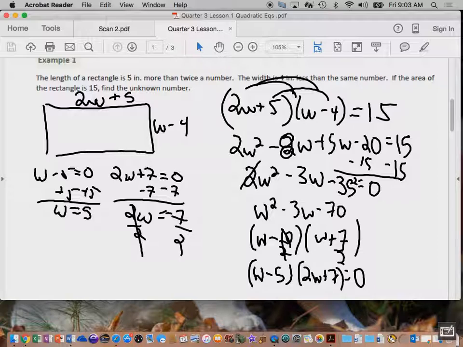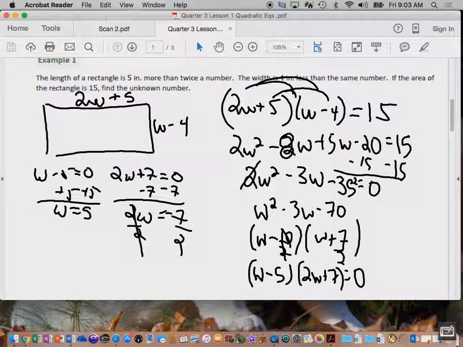Everything I did so far should not confuse you at all. You might not be fast at it, but you should be able to say, I see where he's going with this, I see what he's doing. Now, once I get to this step, this was like number 5 on the quiz that gave you some difficulty. This is easy. 10 divided by 2 is 5, so I get W minus 5. Over here, 7 over 2 is not reducible. So this is the question that Sydney asked at the very end of the quiz, where she said, where does this 2 come from? Well, the 2 gets placed up here, so that's the 2W plus 7.